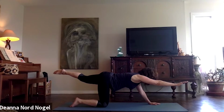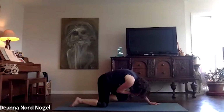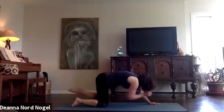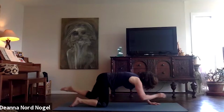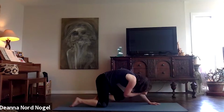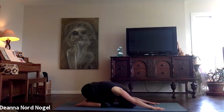2, 3, 4, 5, and now come in. Bring it in, tuck it in all the way, and out, and in, and out, and in, and out, and in, and out, and in, and out, and down. Again, bring it down into a child's pose.